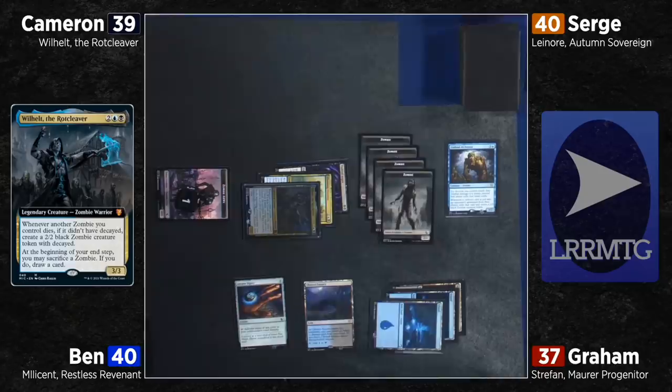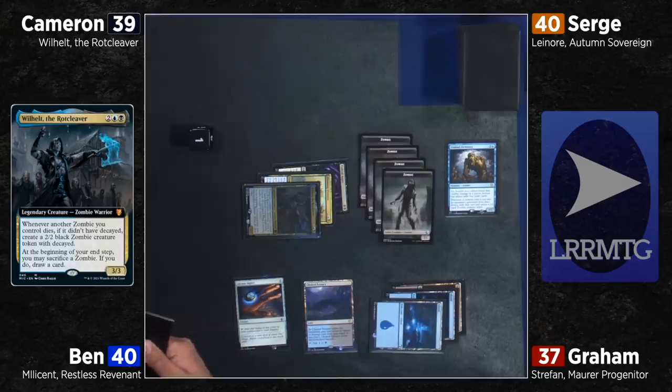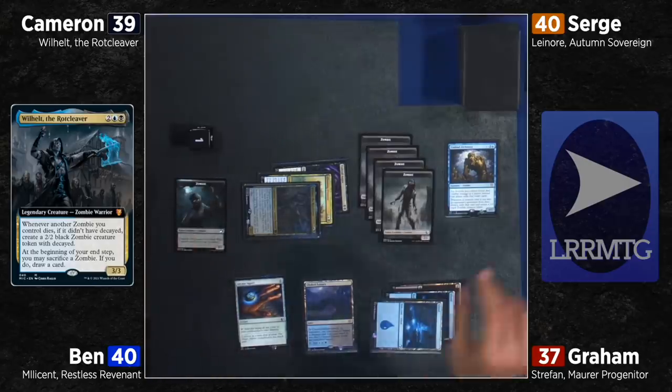Your move, Serge. So end step, you do have the option to sac one to draw a card, right? You know what? I think I might actually sac the zombie army, which will come back as a decayed zombie, on the back of the same card, actually. And then I draw a card and lose a life. I just draw a card.